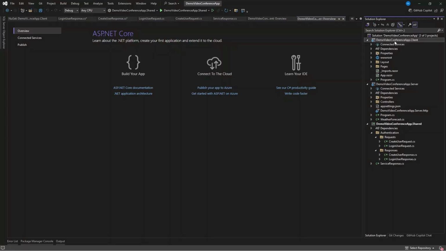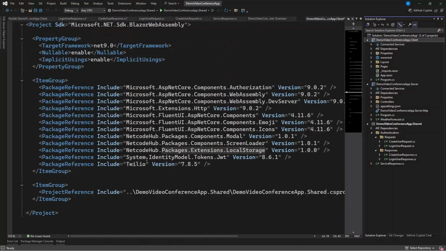Okay. Now again, we're going to be using system.identitymodel.tokens.jwt so we can read the claims from the token, which is going to be brought back from the server, and authenticate the user. And then we're going to have our Twilio. This Twilio here is a library that is going to give us access to our video. We can create meetings and stuff. So with this, we see how to work with it.